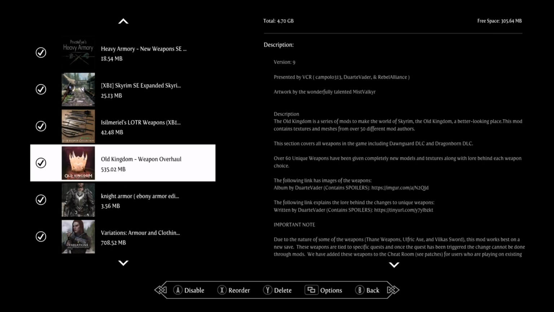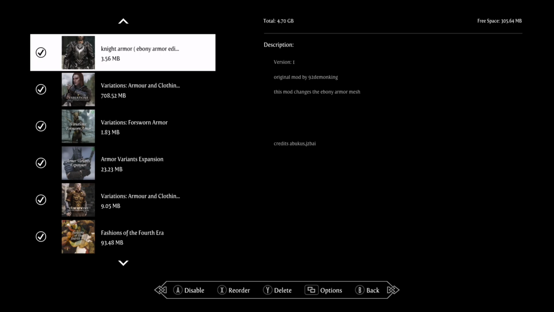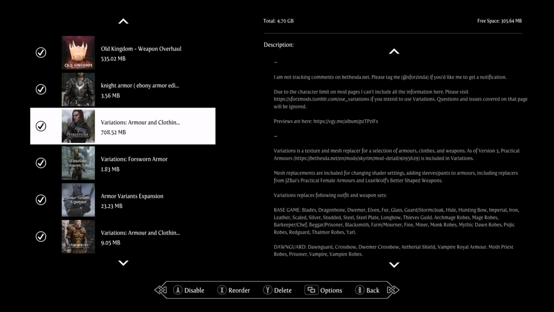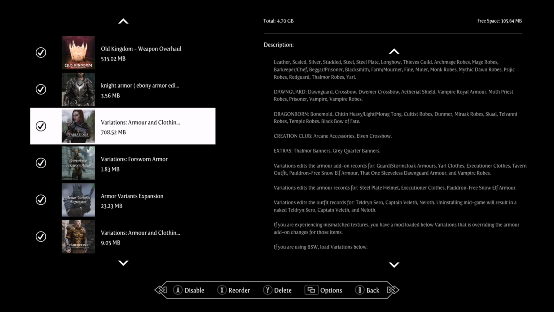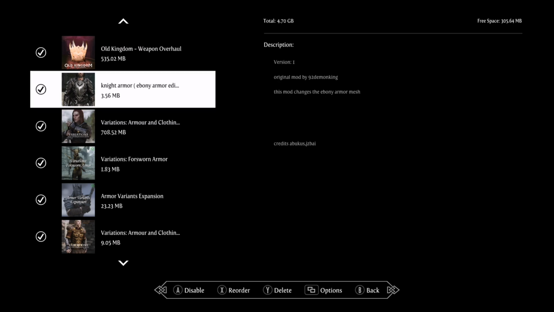So, Old Kingdom weapon overhaul. This is the mod that I use that changes the texture of weapons, but also adds new weapons and some new meshes to ones that already exist. For my clothing and armor overhaul, I use Variations, armor and clothing. This really darkens the texture and coloring of the armors and clothing. It says it's a texture and mesh replacer, but a lot of them look the same. So you're not going to get anything too crazy, but it does touch on all the vanilla armors. But it doesn't seem to touch ebony, which is why I have this little one here that just improves the armor.